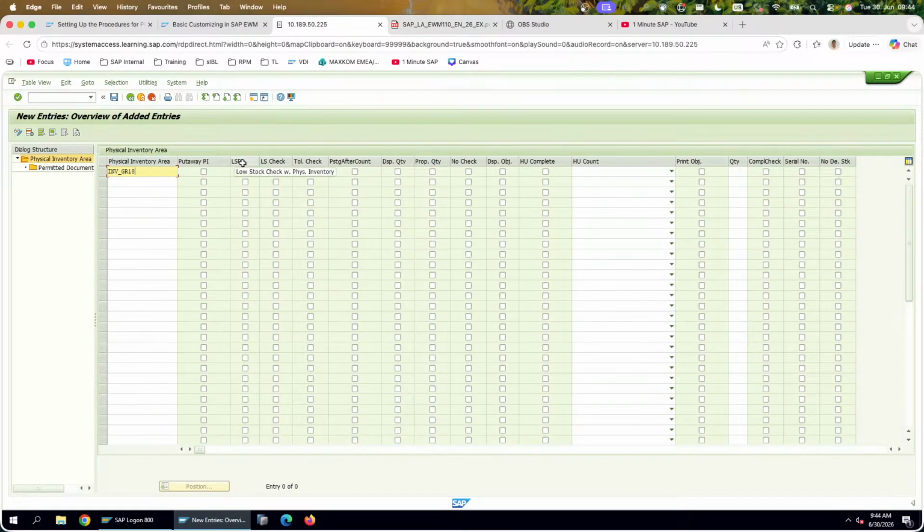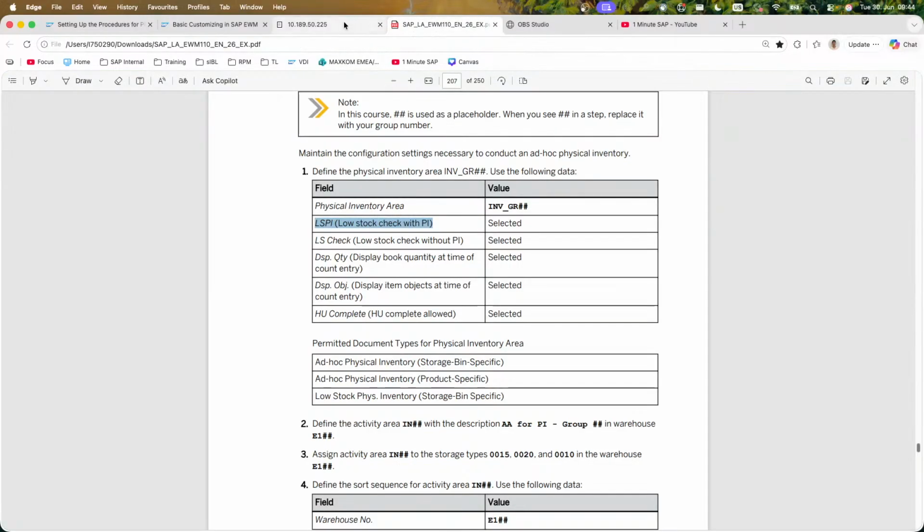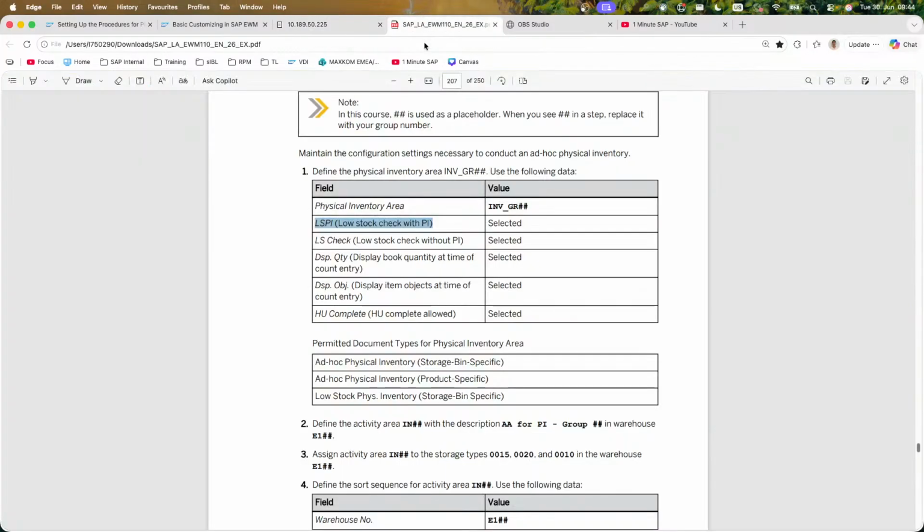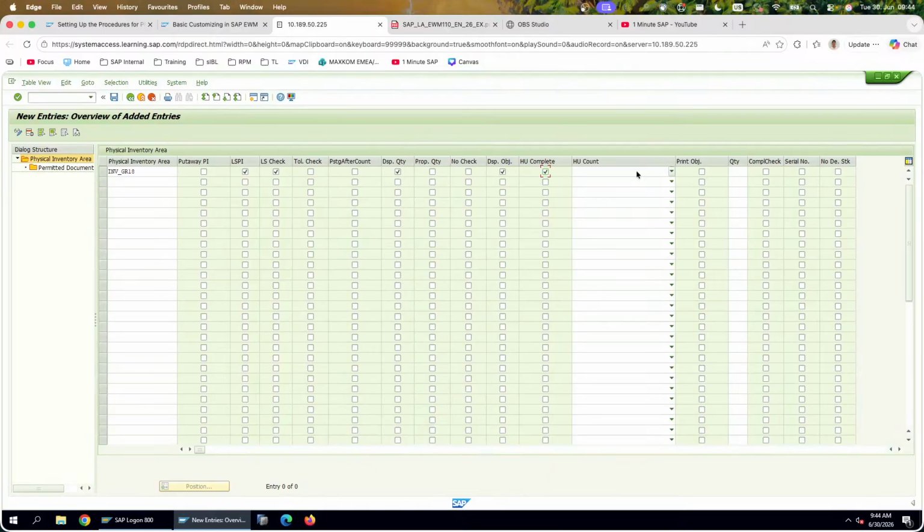Low stock check with physical inventory, low stock check, display book quantity, display object, handling unit, that could be the 5 selected required, and the permitted document types for physical inventory areas. I think that we will need to save first.